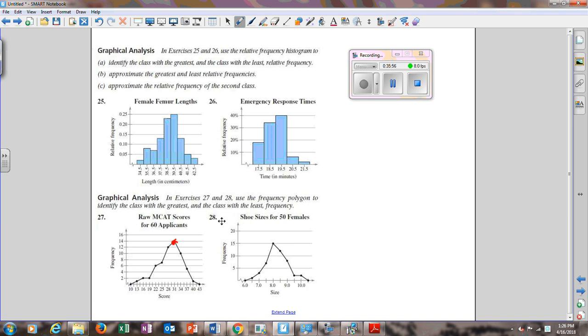Then your least frequency. Now here you were at 0, starting out because it can't go below 10. That's where our actual chart starts. So you could say between 10 and 13 or between 40 and 43. I would accept either of those.